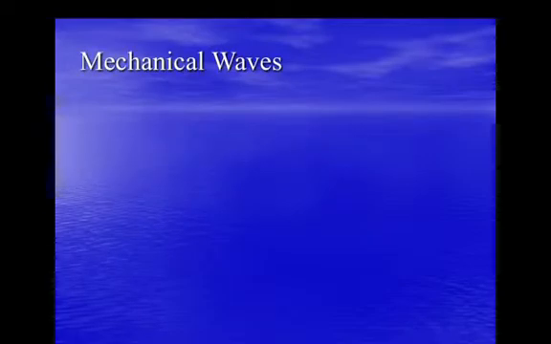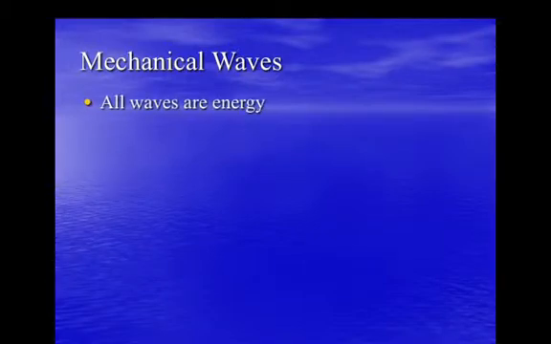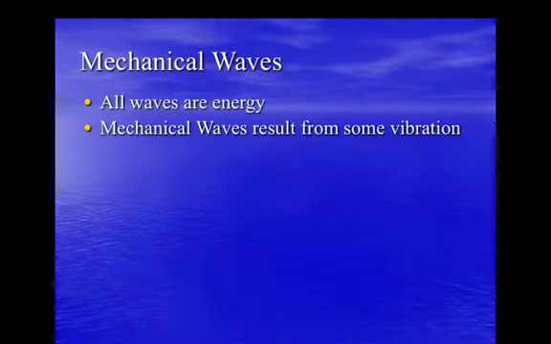So to start with the idea of a mechanical wave, well, what is a wave? Well, in the end, whether mechanical or electromagnetic, all waves are simply energy in some form or another. But mechanical waves result from some sort of vibration, okay? And mechanical waves require a medium through which to travel. They require some sort of material to travel through. Okay, so there are different types of these waves.